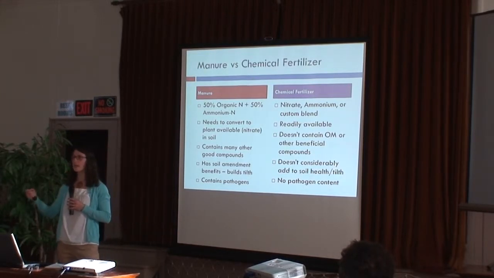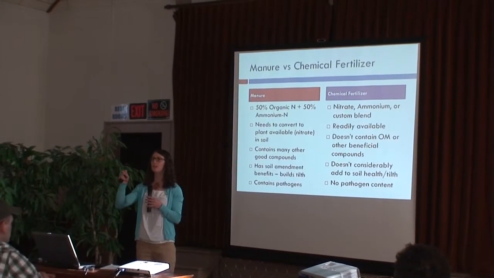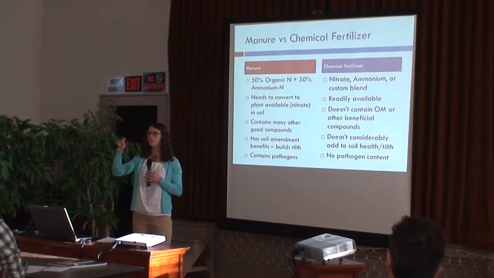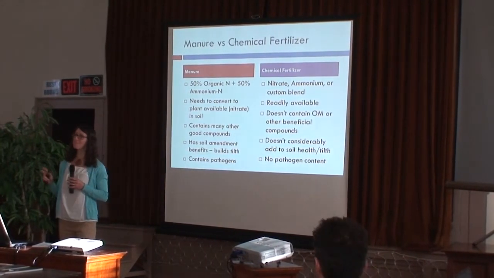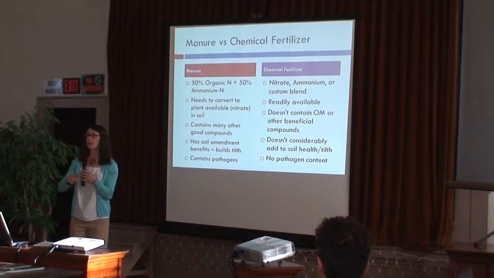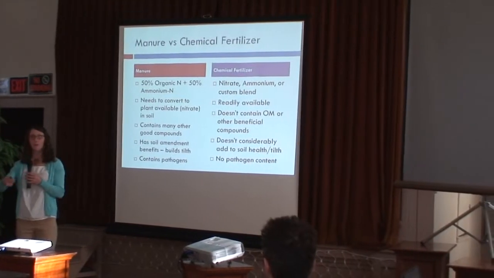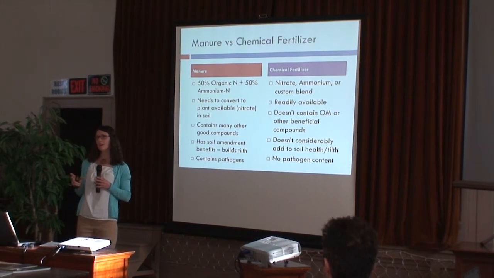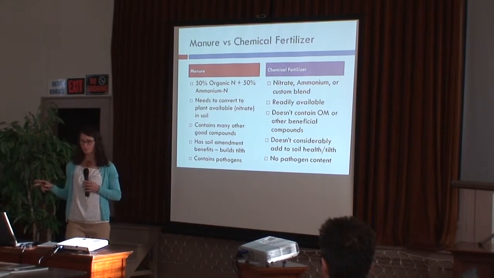Chemical fertilizer in most cases is ready to go. You're putting on ammonium nitrate or something of that sort. There's many, many different types, but you're putting on a specific formula that you need. That's nice. You can have that very customized N, P, and K ratio that your crop needs at that specific time. Manure, not so much. At best, you're getting your manure test. You're hopefully getting that value back ahead of time. You're doing some calculations. You're figuring out nitrogen. But in most cases, if you're applying for nitrogen, your N and P are probably a little bit out of whack. So that's a challenge with applying manure versus applying a chemical-based fertilizer.